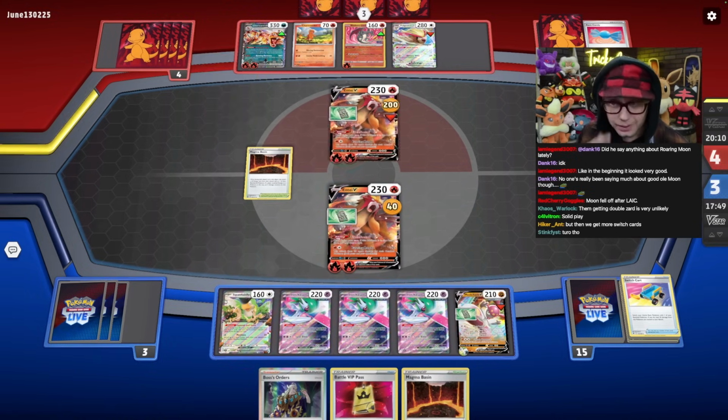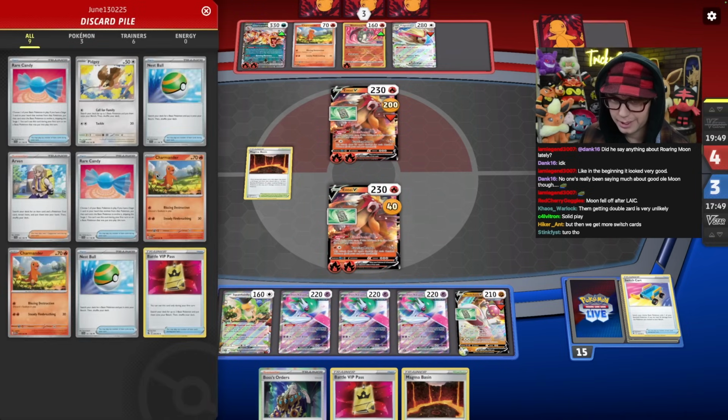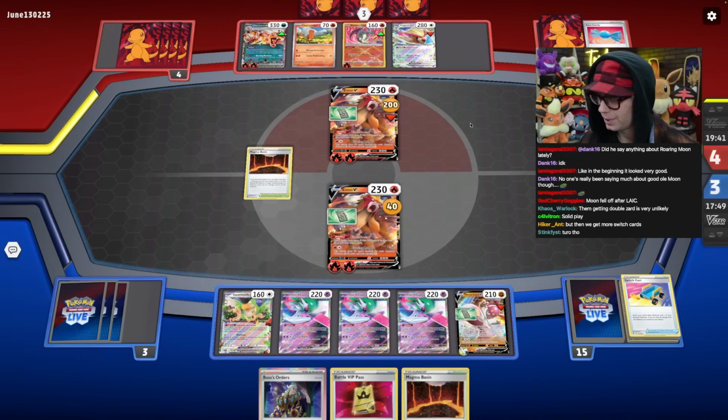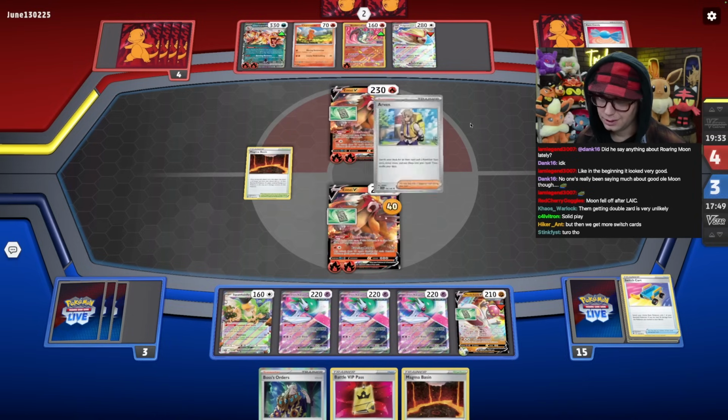And then if the Entei sticks, we just got to find out. We Yoga Loop it, we boss the Charmander for game. That's what we got to do. They didn't play a supporter yet, right? No, they did not. But they already used Quick Search. So yeah, they got Arven.